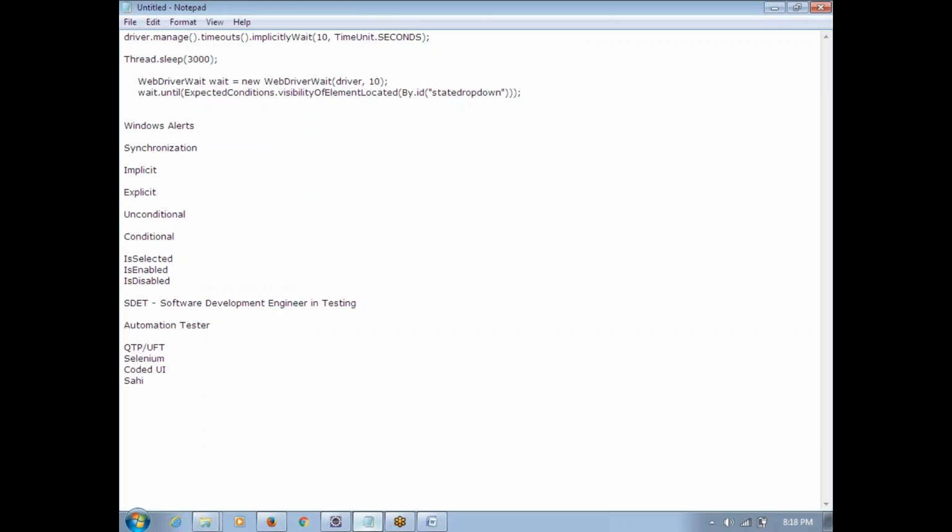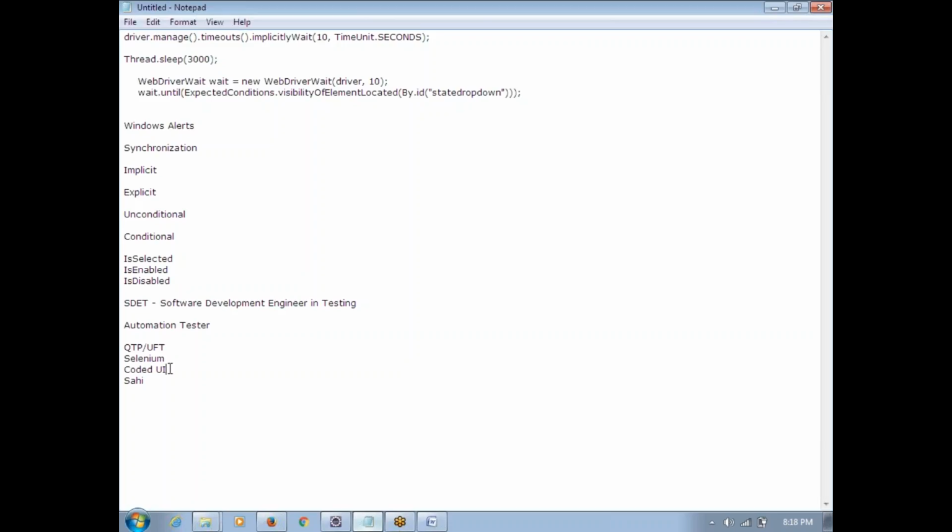Because some of the features cannot be available. Like in Selenium, you cannot automate desktop applications. In Qtp, you can automate web, also desktop, but it is licensed, so you have to pay some amount.